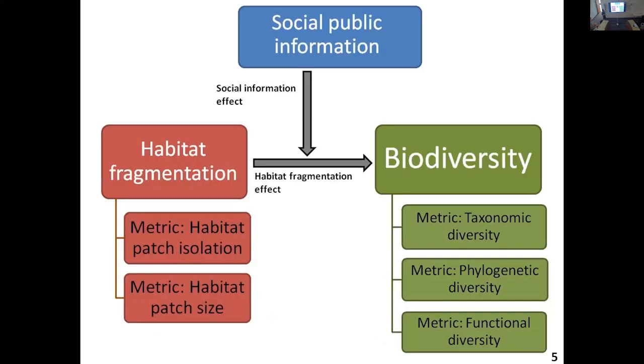Now, if we combine all of that together, the aim of our project was to see how habitat fragmentation, measured with habitat isolation and habitat patch size, influenced the biodiversity of bird species within forest patches of rural southern Poland. That biodiversity was measured in taxonomic diversity, phylogenetic diversity and functional diversity, as we mentioned before, and how those traces of presence, in this case the bird calls, can modify that relationship between habitat fragmentation and biodiversity.